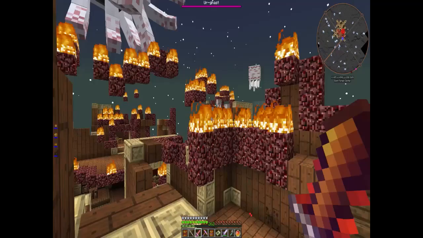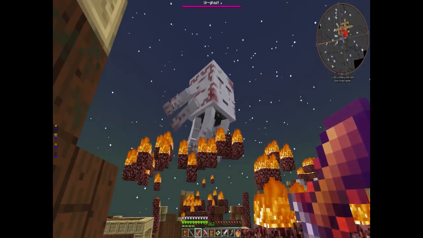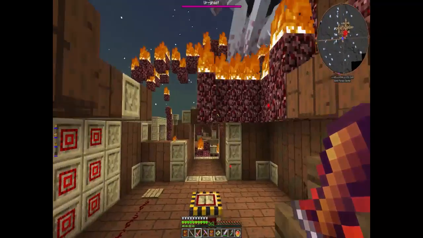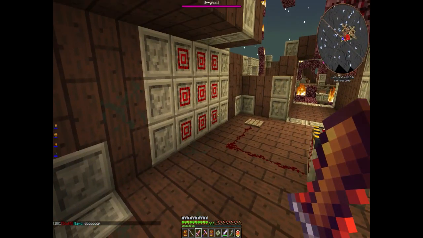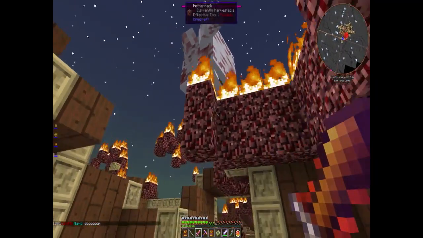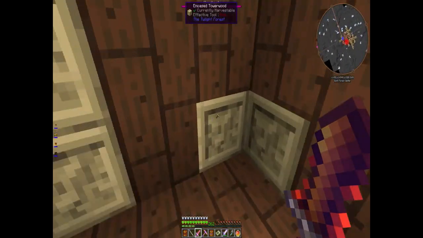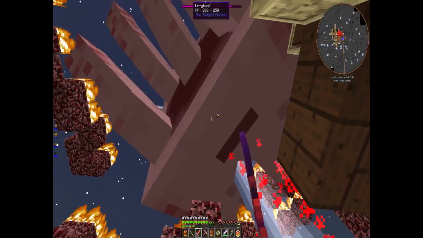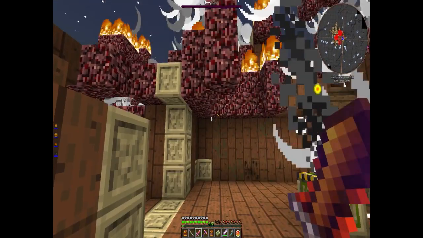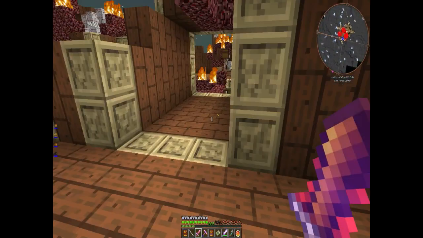You hear that high-pitched ticking sound? Okay, so the idea is to get him over one of them. He doesn't seem to want to come over here. Come here. Come here. That's the fight. That's all there is to it.